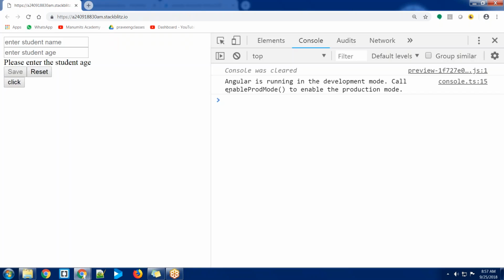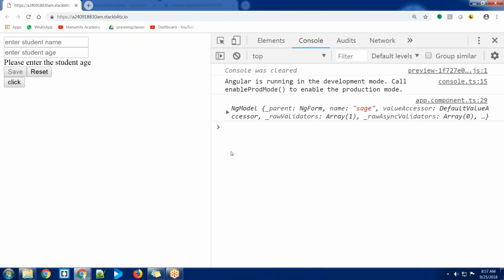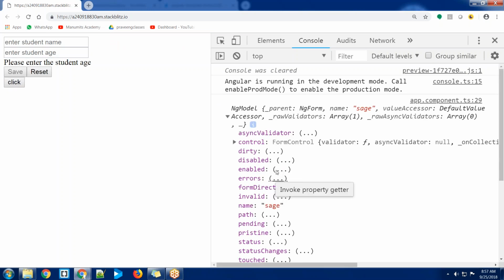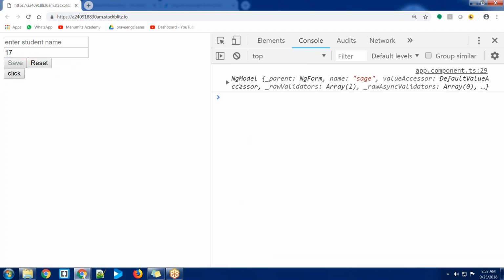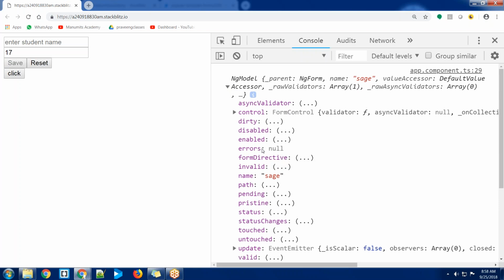Imagine if I click directly now, do I have an error? Required. And suppose I enter 17 and click, do I have any error in it? No error at all.